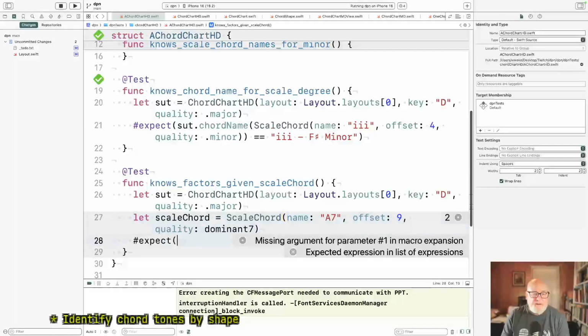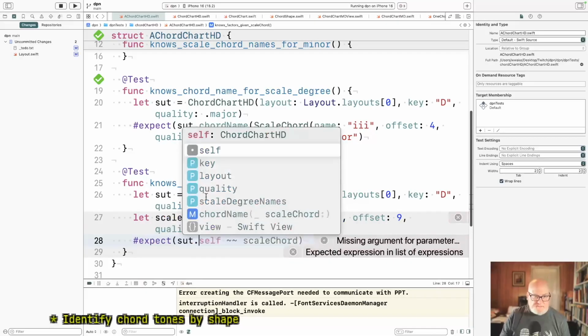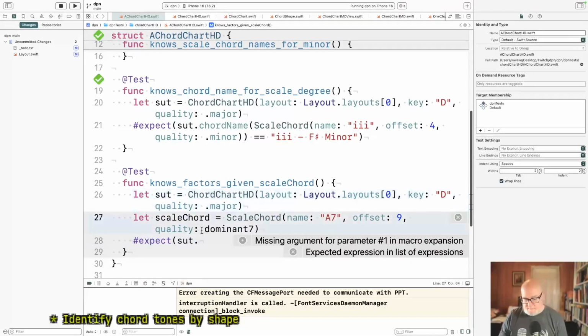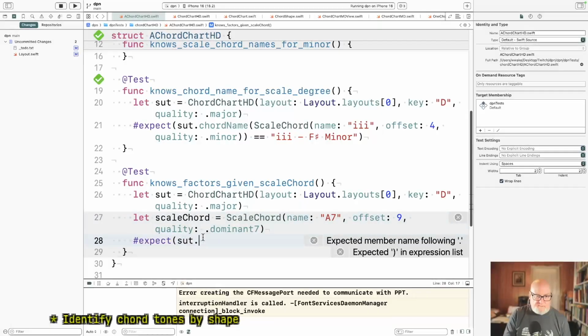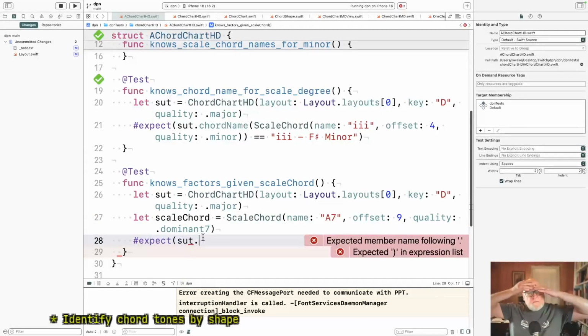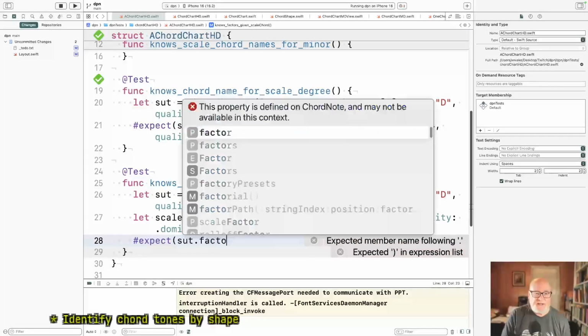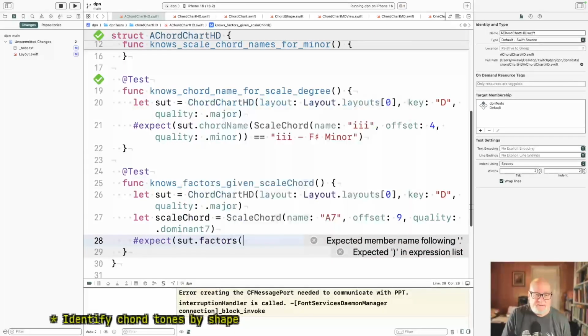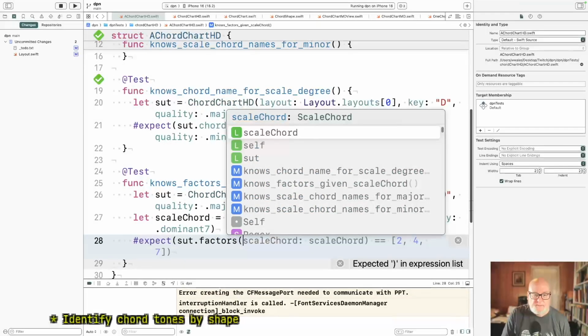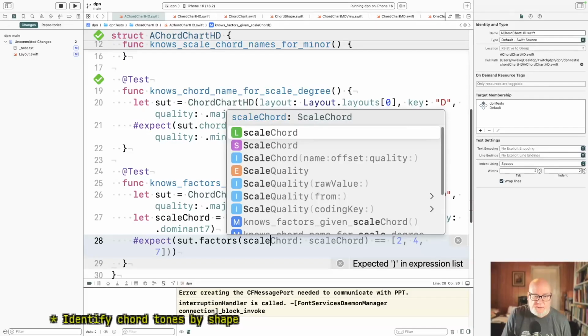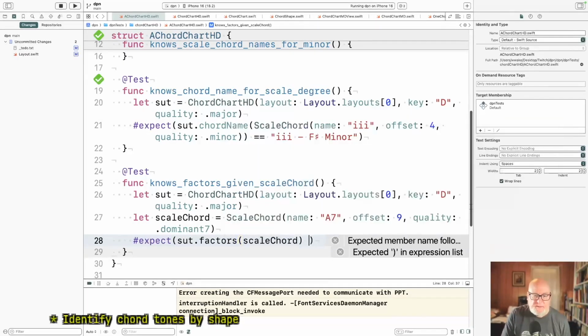Okay. So I want to say set dot factors for scale chord equals something.